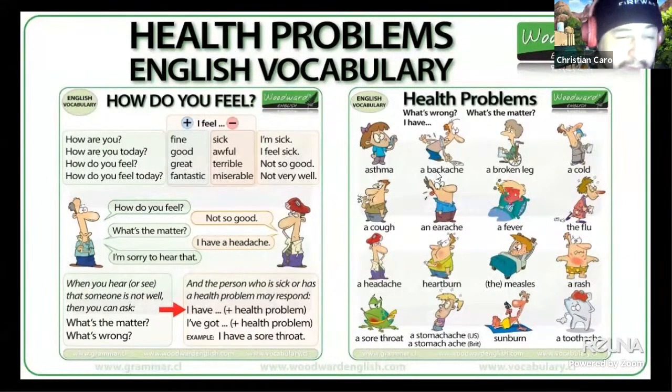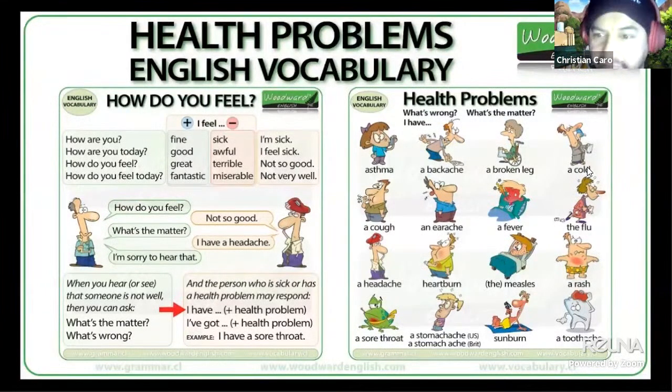Regarding health problems, there's a lot of vocabulary anyway. It's never-ending, because there are many different pathologies and a lot of different symptoms regarding many different issues and diseases. Some of them are, for example, asthma, which is a pathology or a condition. Backache is a symptom. Broken leg is a specific health issue. Then you have broken legs and twisted ankles, which is different. It's not broken, but twisted, like la torcedura, we say twisted. Broken es quebrado, totalmente, ¿cierto?